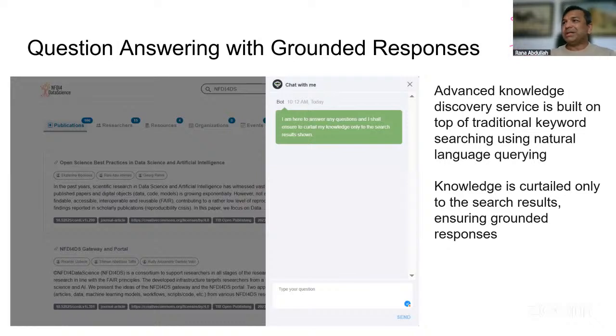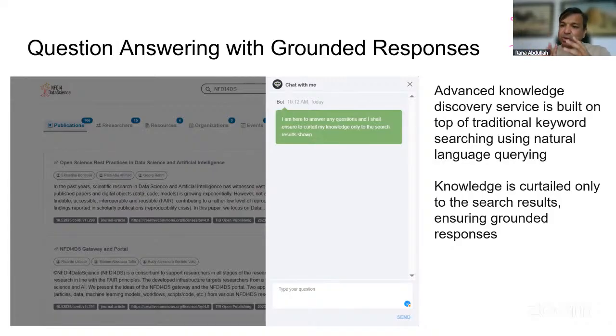The thing which we mentioned in the beginning was the bot implementation. Rather than having the regular search keyword and these regular filters, we thought of making it more interactive and giving control to the user so that they can actually talk to the system, dig deeper, and find out more about the search results on the left side. So we have implemented a bot. You can ask questions, and it will give you very grounded responses, meaning it will not be an open-ended internet search asked of the LLM, giving us a response which we believe can also be hallucinated.